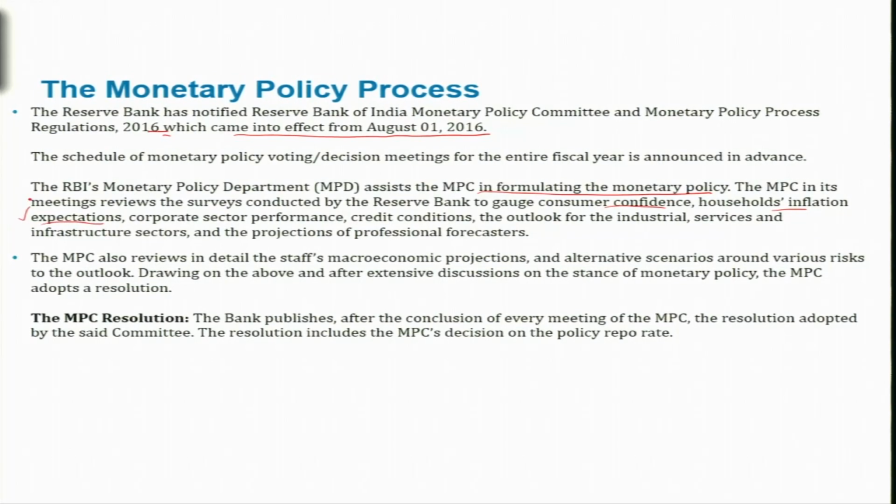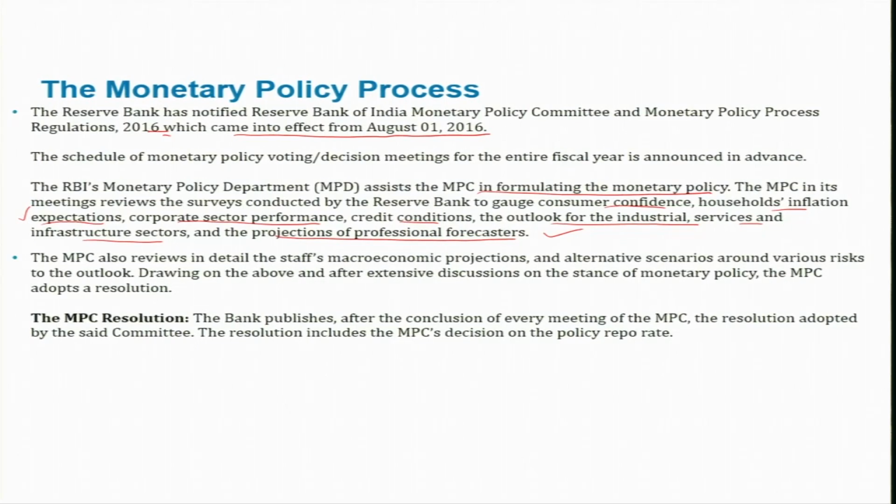These details you can also get from the RBI website, which has been conducting surveys, and all the results are already uploaded there. Also the corporate sector performance, credit conditions, the outlook of the industrial, services and infrastructure sectors, and the projections of professional forecasters. All of these are collected by RBI's monetary policy department and made available to the MPC. They review all these details.